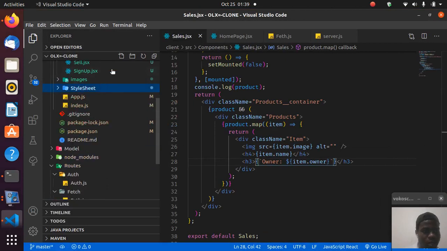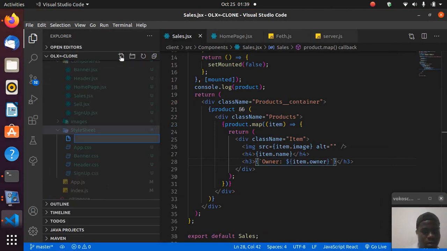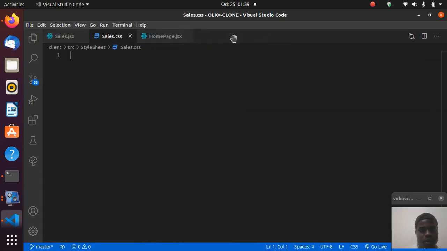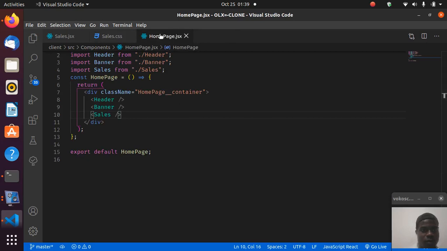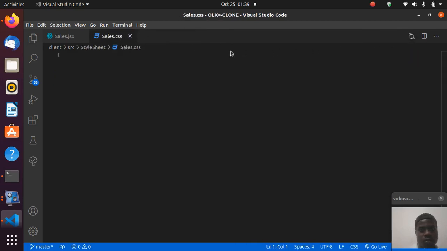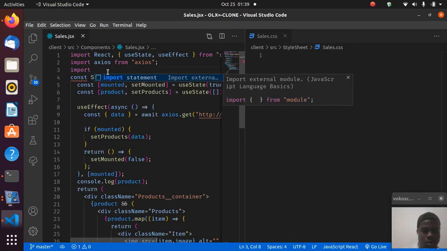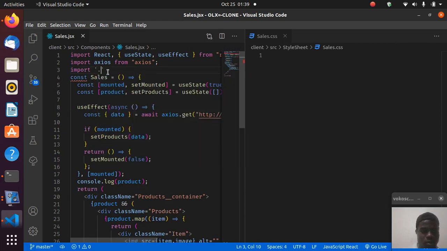So we say sales dot css, right? Let's close that, bring that there. So I want to import that. Come on, man. I thought I copied that sales.css.